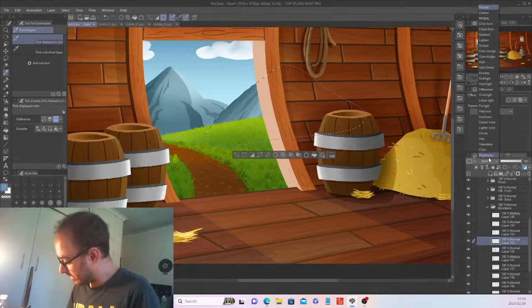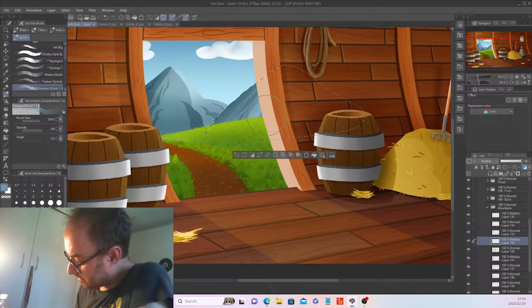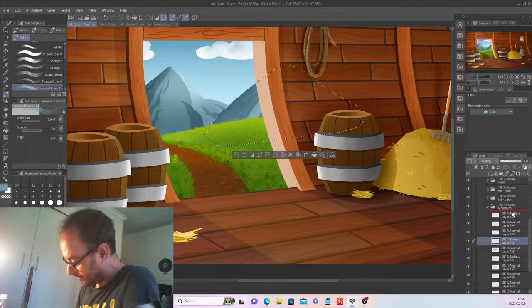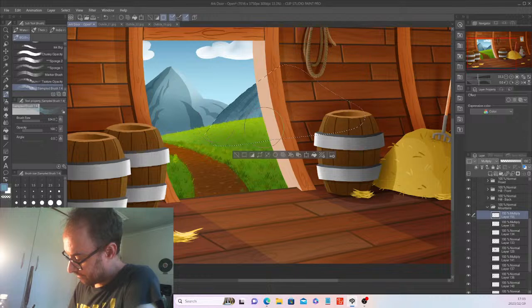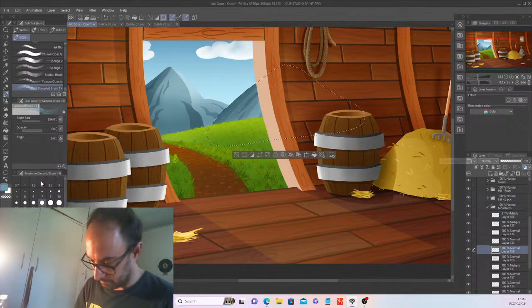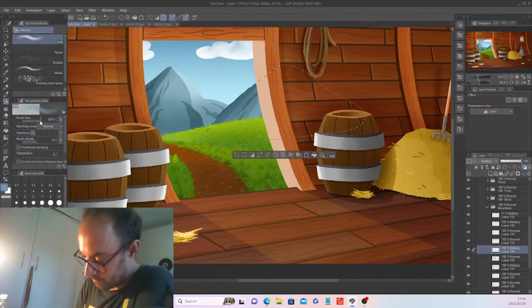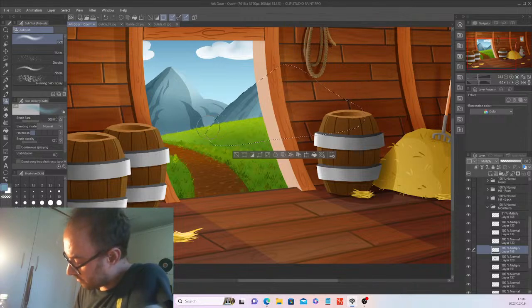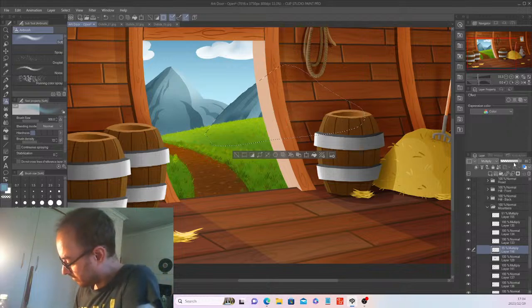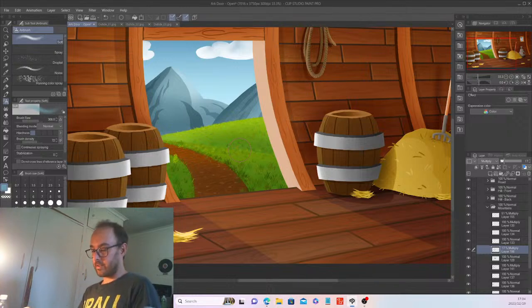Let's make this multiply, paint. Yeah, I think that texturing looks a little bit better.